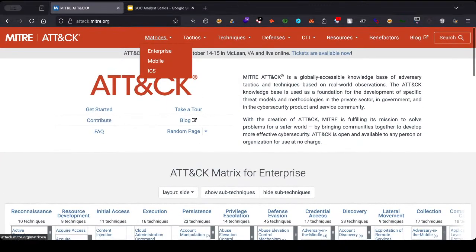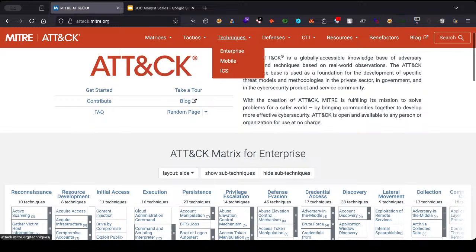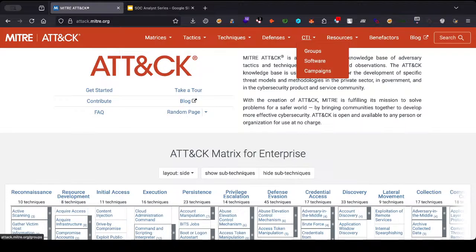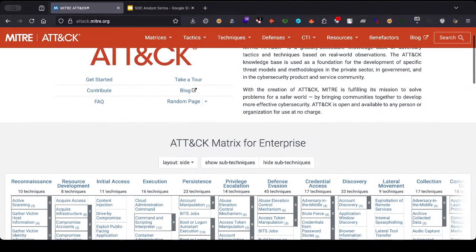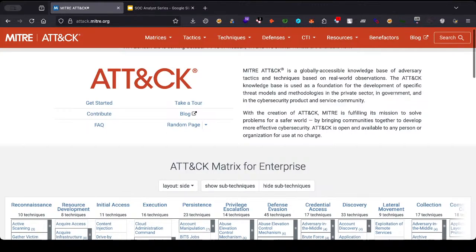And I'm just listing the matrix. The techniques are here, the tactics are here, the defenses are here, the CTI are here, the resources. So you can read this particular framework as a knowledge factory, right? This is a resource for your complete knowledge about the attack.